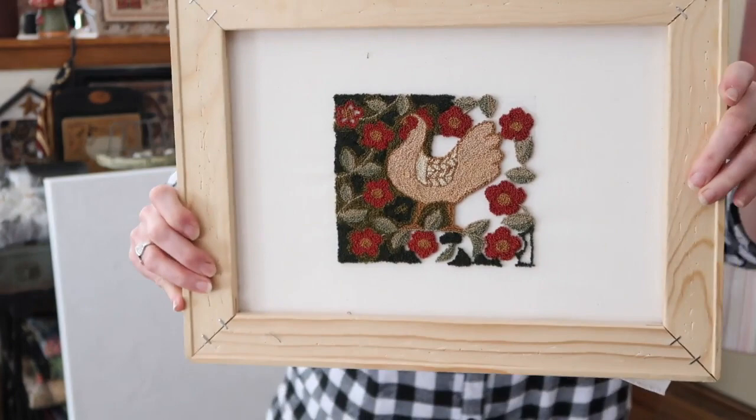So those were my WIPs, guys, for my art business. Now, I'm still working on my punch needle. I didn't touch punch needle all week. It was very, very busy this week. But this morning I did work quite a bit, because if you do punch needle, you know it goes really fast. So I got quite a bit done.